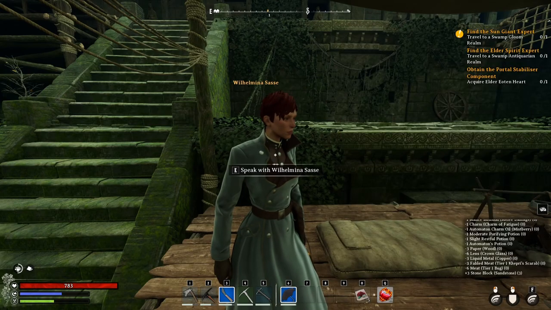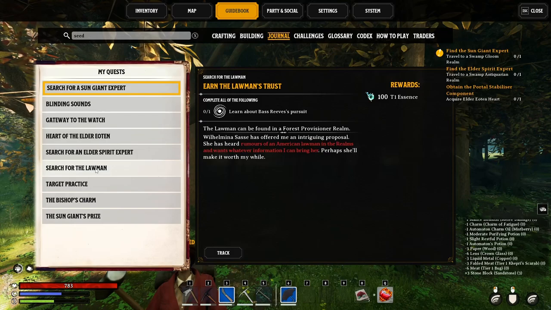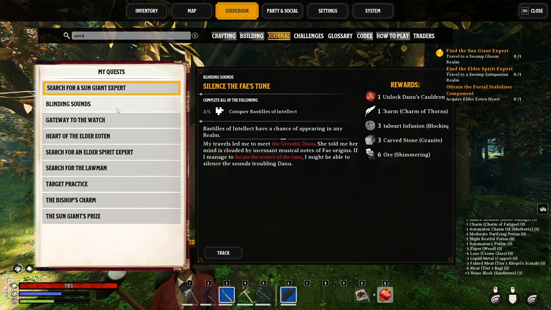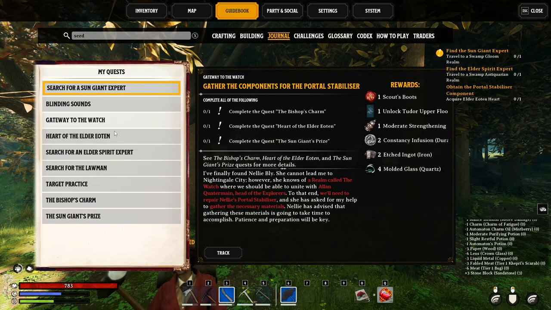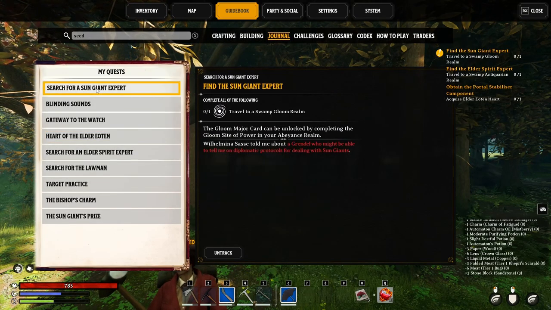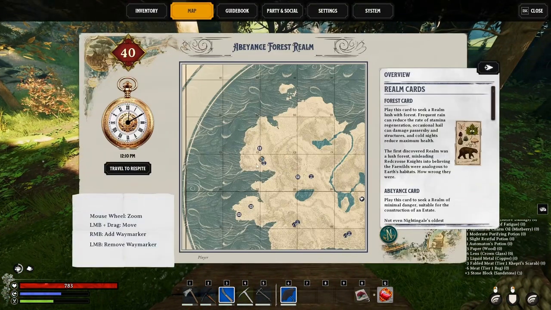And the reason why this is frustrating, having to talk to her, is because now these quests will actually show up and we can go here and talk to them. We shouldn't have had to because we've already talked to Danu, and we've already talked to Ludivine. But that's fine. Let's go home.